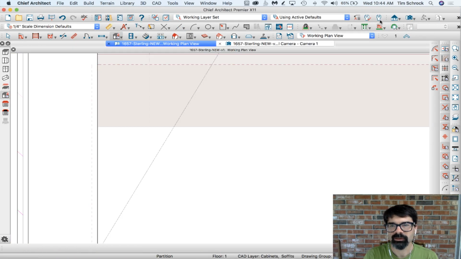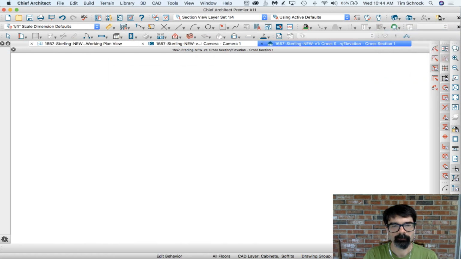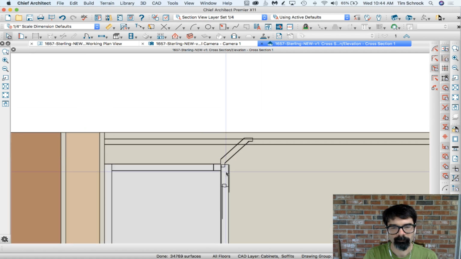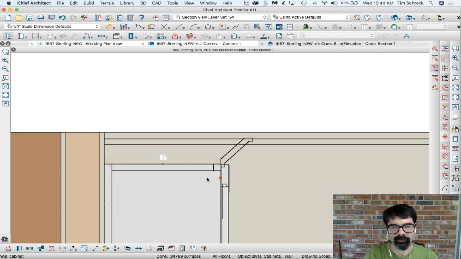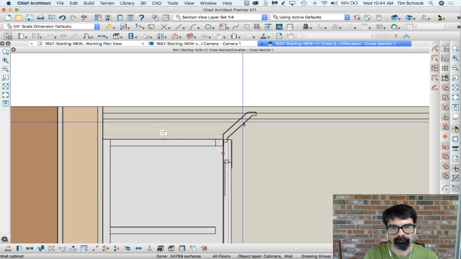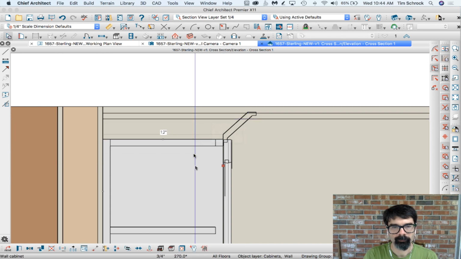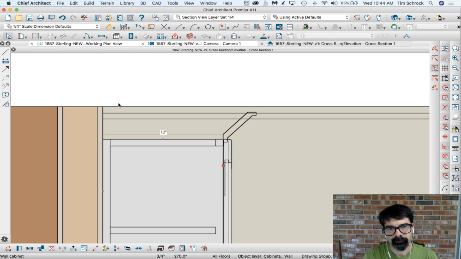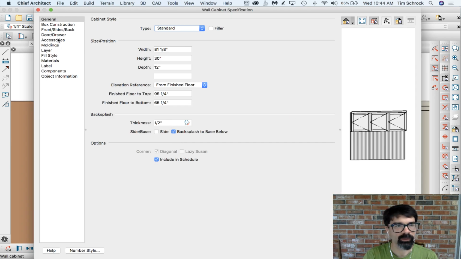Let's take a section, and you can see where that molding is. Now we might need to adjust the, bring that down 3/4. Adjust the door overlay.